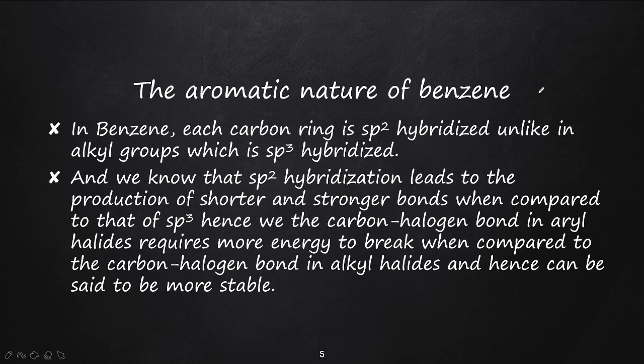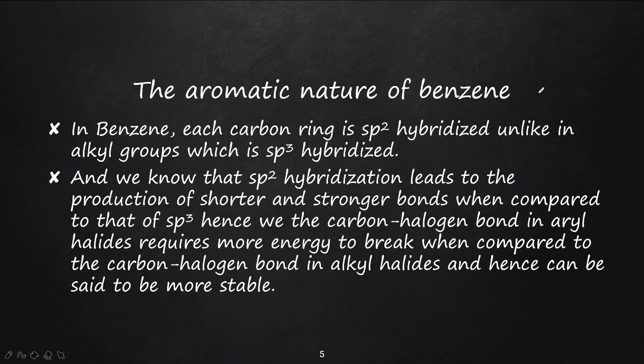That's the carbon we're talking about now, and we know that sp2 hybridization leads to the production of a shorter and stronger bond when compared to that of sp3. Hence the carbon halogen bond in aryl halide requires more energy to break when compared to that of alkyl halide, and hence can be said to be more stable than an alkyl halide.